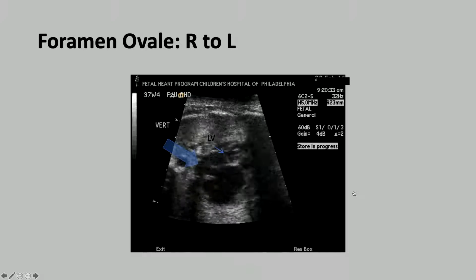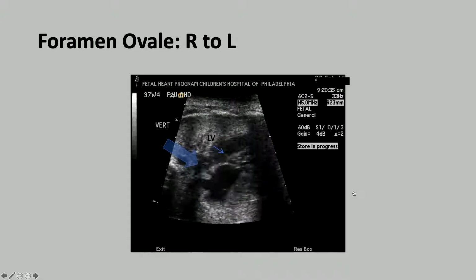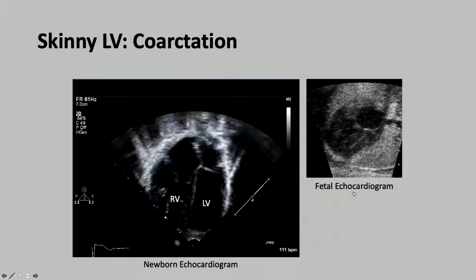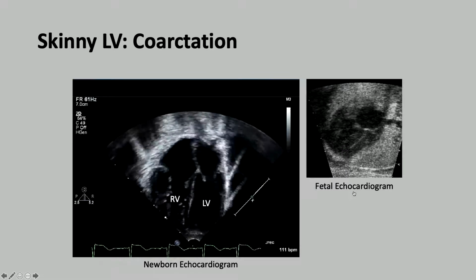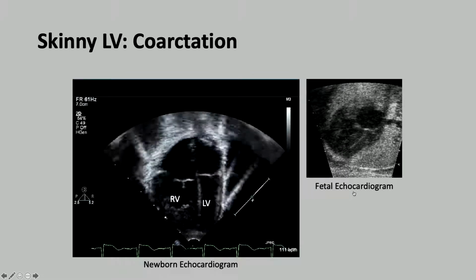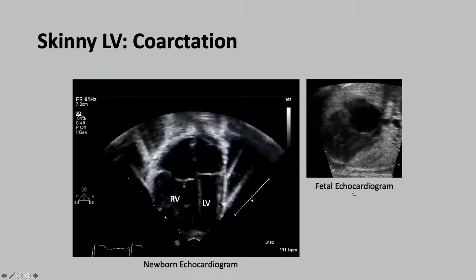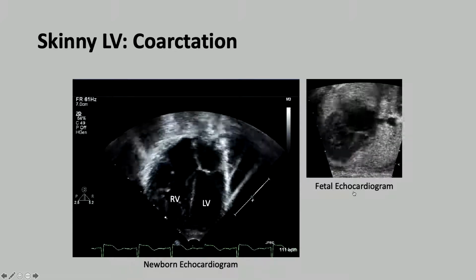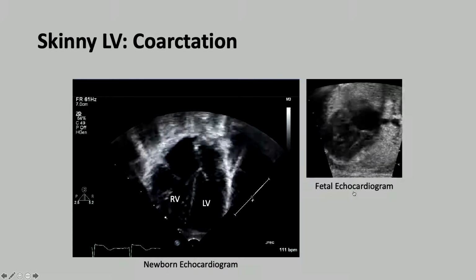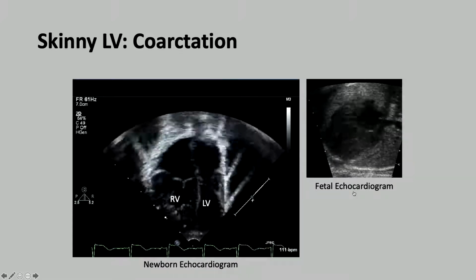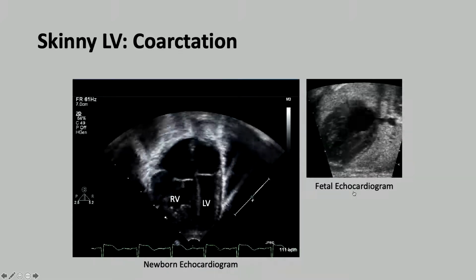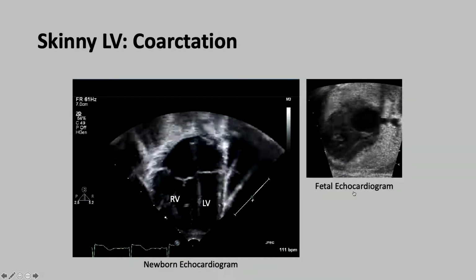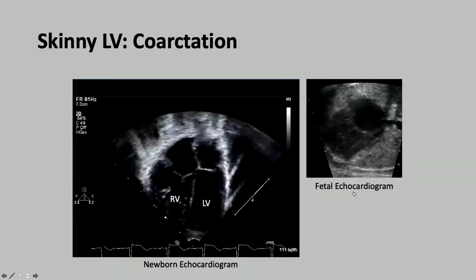So, in fact, this is not HLHS because take a look at this newborn echo. There's the left ventricle. Totally normal. Now, we always like to take credit as pediatric cardiologists. We cured HLHS here. Kudos to us. But in fact, we did nothing to this patient. We did absolutely nothing except let pulmonary vascular resistance drop. And so this echo is at about 5-6 days of age.